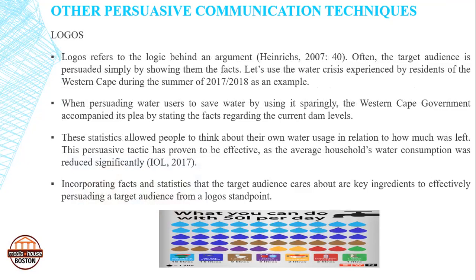Logos. Remember, when we say logos, it refers to the logic behind an argument. Often the target audience is persuaded simply by showing them facts. Think of an example of what happened in Western Cape during the summer of 2017 and 2018, the water crisis. When persuading water users to save water by using it sparingly, the Western Cape government accompanied its plea by stating the facts regarding the current dam levels. These statistics allowed people to think about their own water usage in relation to how much was left.